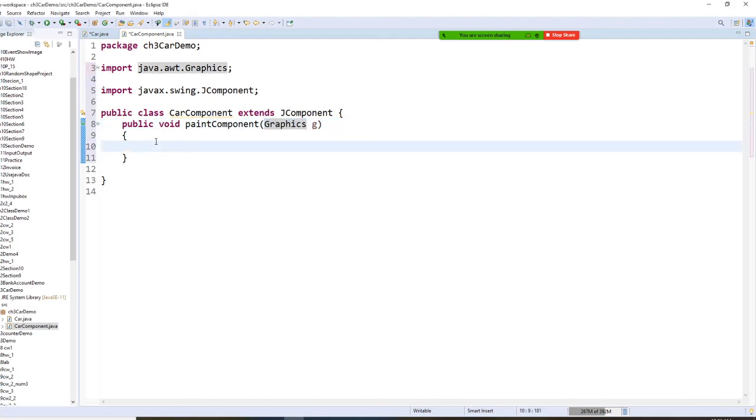Because the car is an object, we need to use Graphics2D. I want to update my Graphics2D, call it g2 right now, and it's updated from your g.